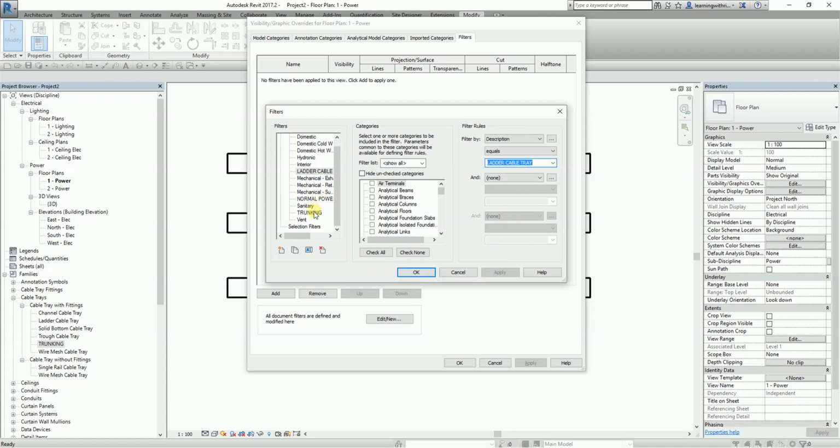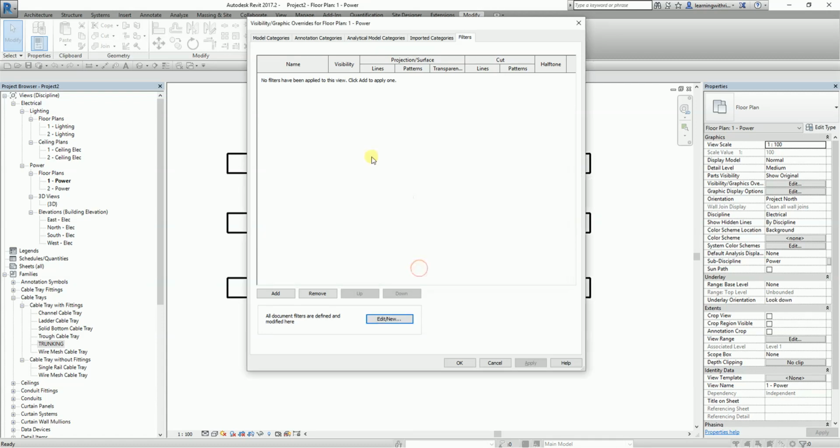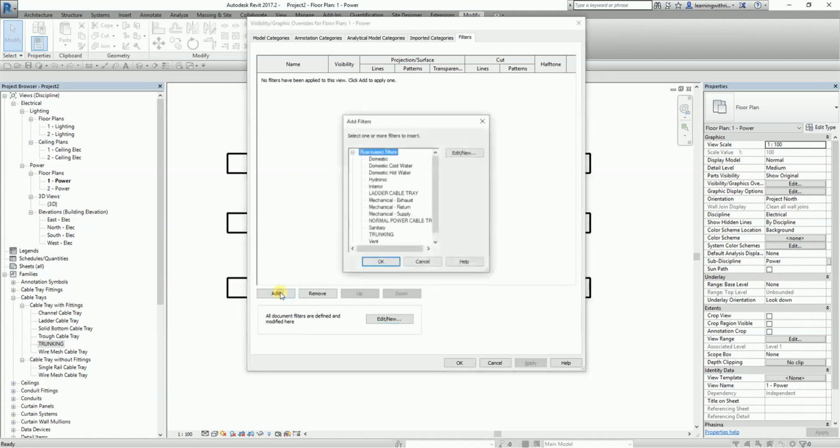Okay, and then for the trunking, make sure you change this also to trunking, and then okay. Now you need to apply it here. So that's why there is add option here. Add. So I add the ladder cable tray, the normal cable tray, holding my control to select multiple types or multiple filters, and then I select OK.